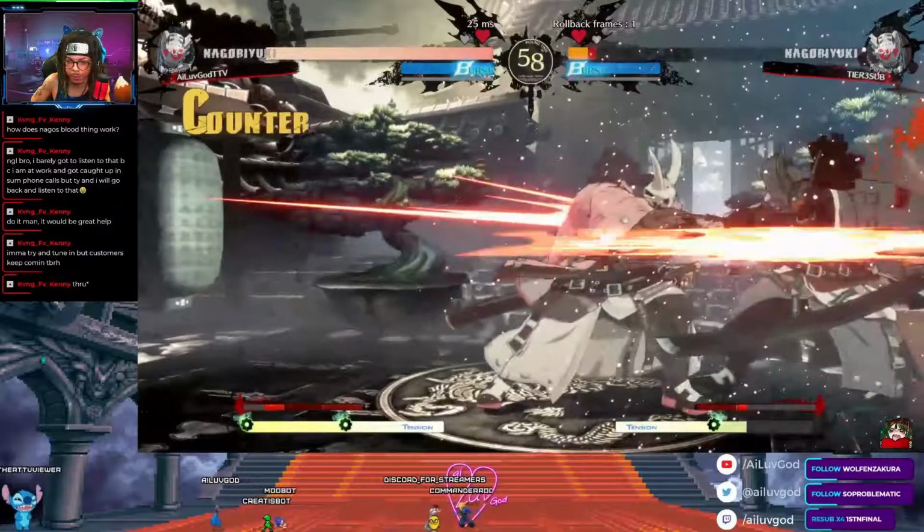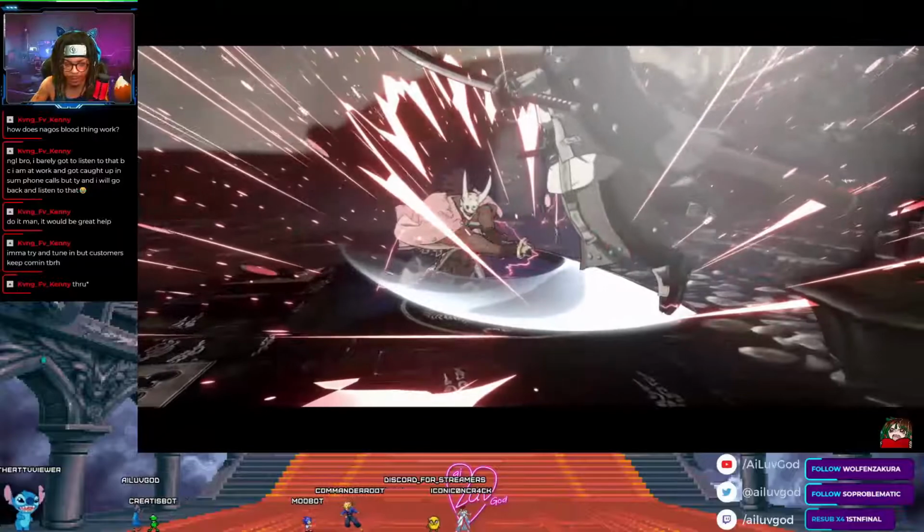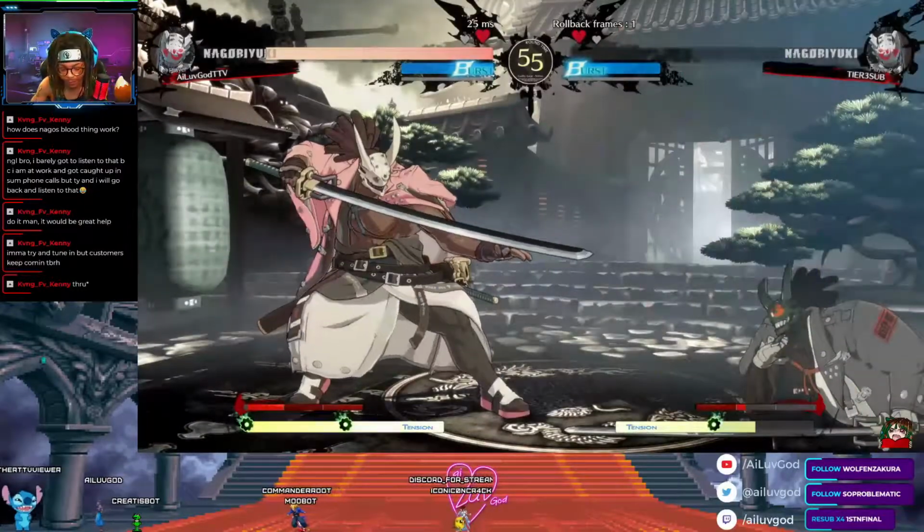See how I'm staying in Blood 2 on purpose? It's just to outrange him right now. Because he's in Blood 1, so I get better frames and I get better range than him.